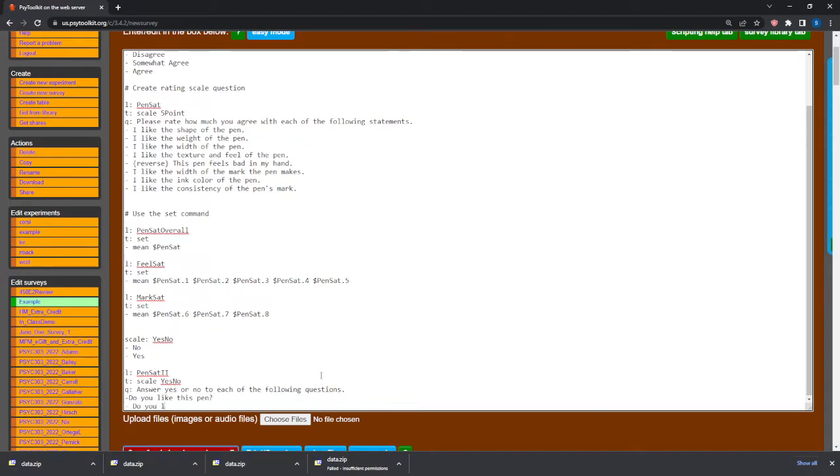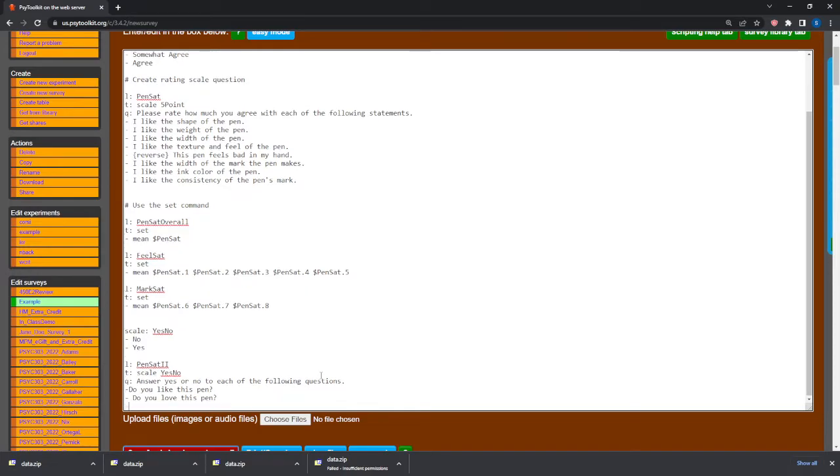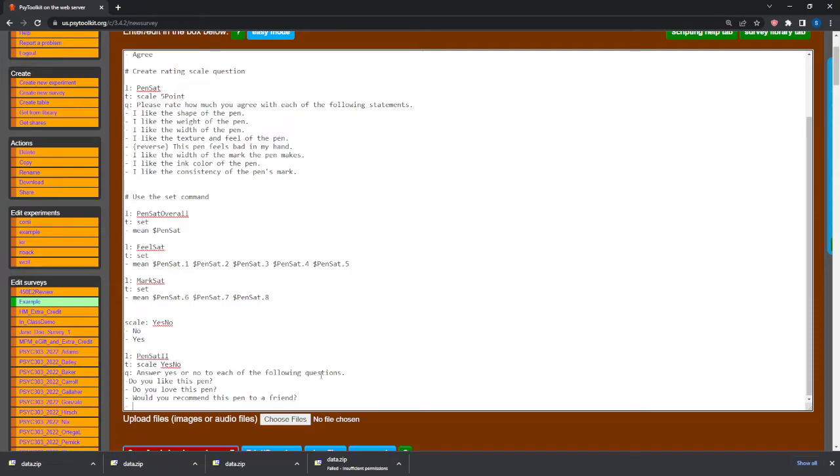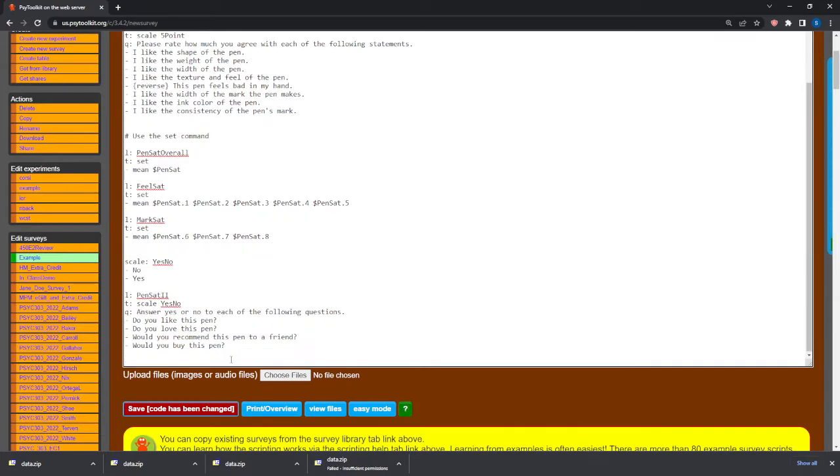Do you love this pen? Would you recommend this pen to a friend? And then let's go with, would you buy this pen? Okay. Now, Psytoolkit is automatically going to assign a value of 1 and 2.